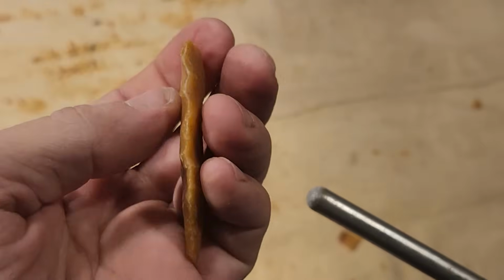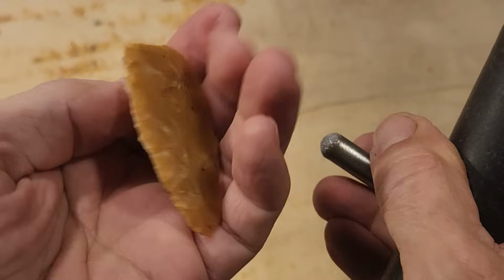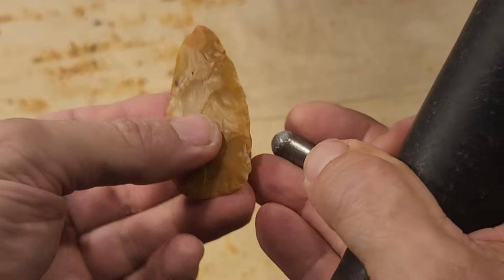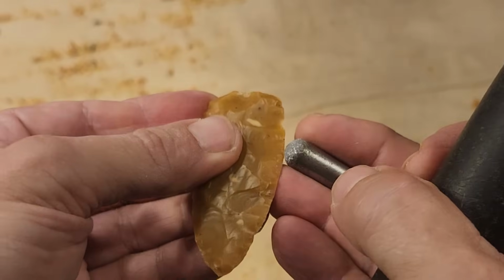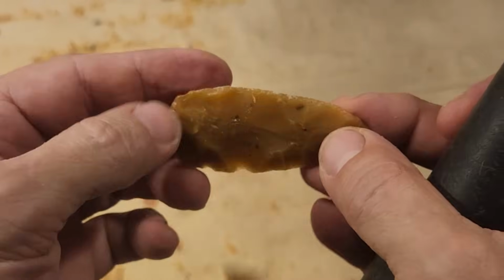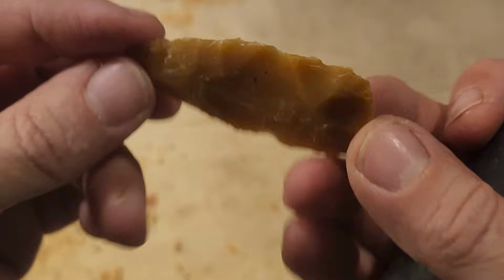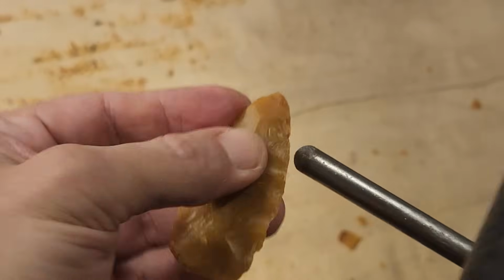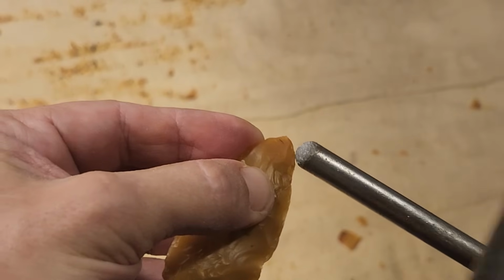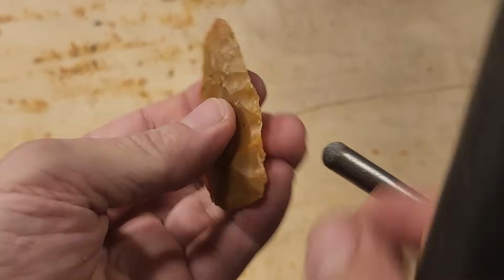Yeah, you can get smooth surfaces with indirect percussion if you go really slowly and carefully and meticulously. But I like using indirect percussion for bold flakes. That's its strength. That's its advantage. The bold flaking. Other than its accuracy.